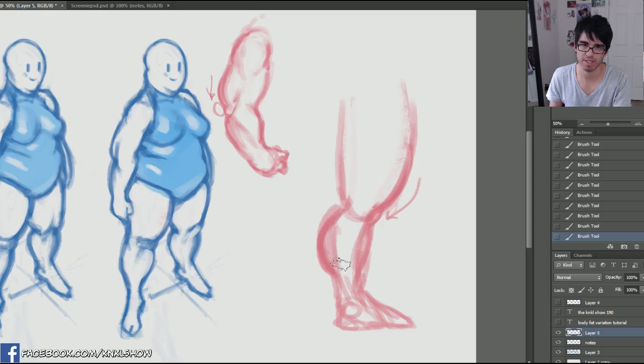Don't forget the fat that's going to accumulate down here as well. And you get something basically like this. You can still see your muscle mass, the mass of the leg and everything. But now it's just been enlarged and pulled down by gravity.